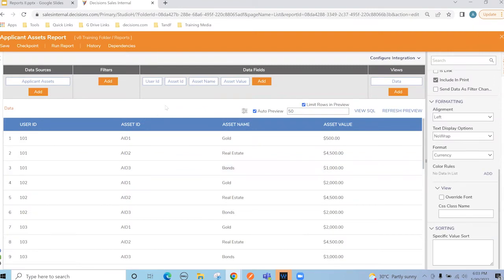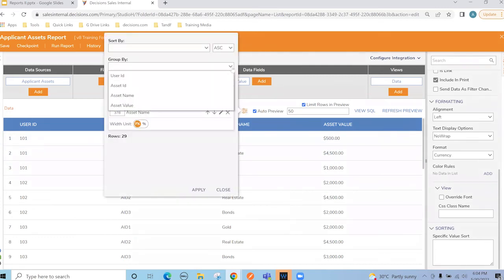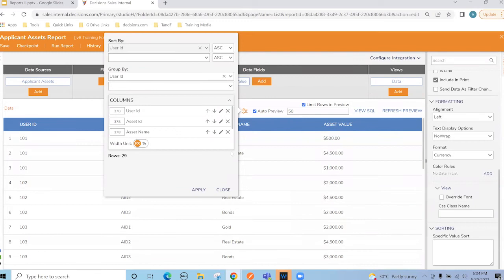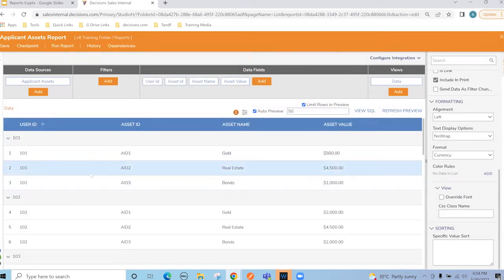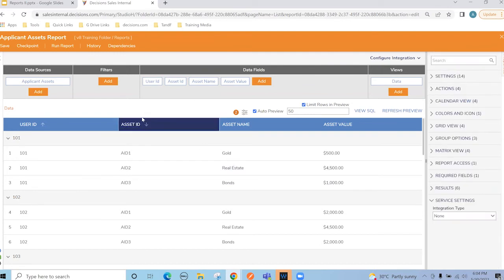Now, we can make this report give us some more information that's already available. To do that, we can organize this into nice groups. So I can group them by the user ID and apply. You notice that it segregates the different sets of different users in these quick buckets. Now, grouping also helps us to add some count or some summation on the items present in the group.